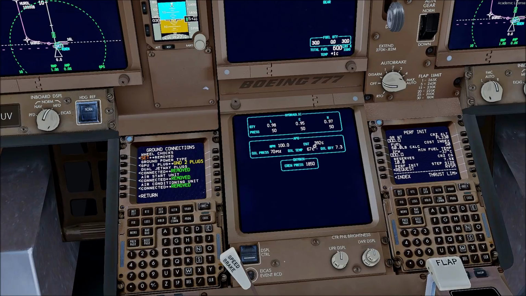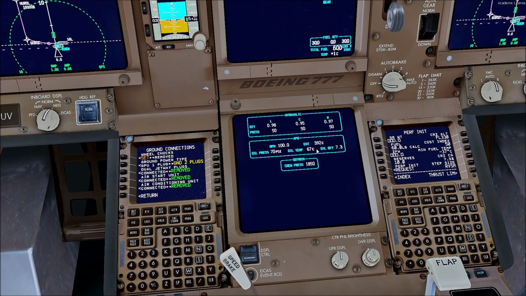So remember that TCAS thing? It's gone, and our APU is fired up as well. What would be a bad temperature to have here? This is in Celsius. Around 600. For starting the engines, it's 700 for the engines themselves. Again, I'll have to look at the limit, but the APU is something that always worked.